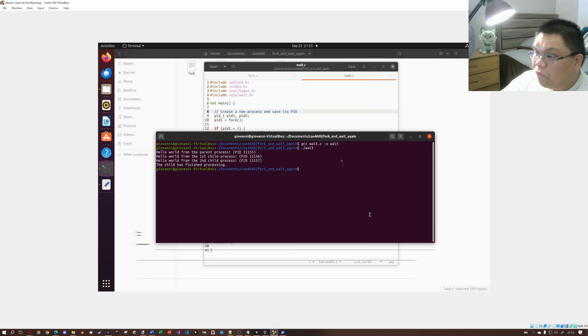So now there's one parent process. It forks and creates a child process. And before the parent process can wait for its first child, it forks a second process. That's going to be its second child. So now the parent waits for 2 processes to finish running, and then it will say it's done.